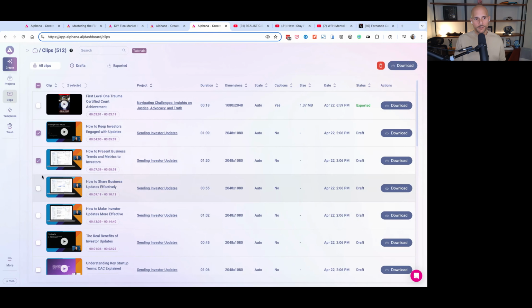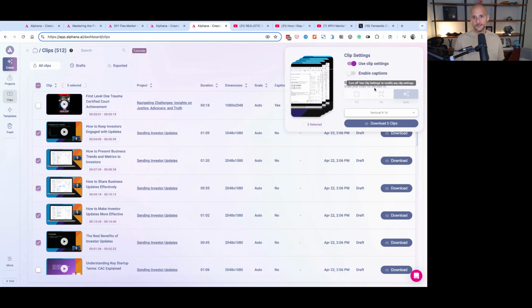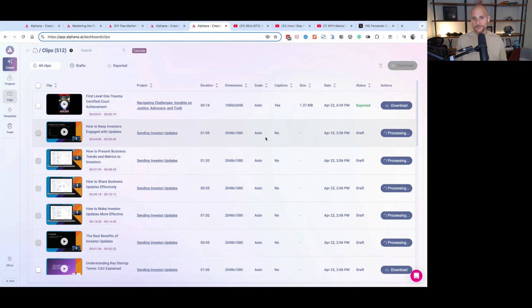And now you could just go ahead, let's say you select the 5 clips, and start adding clips into each one of your threads automatically and hit download. And we automatically process it. We use AI to auto crop if there are multiple people inside of the video. And now you have these clips that you can leverage to post alongside your content on Threads, Blue Sky, or any other platform that supports it.